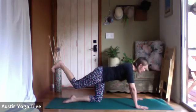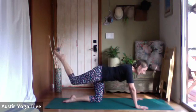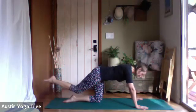Round the back as you draw the nose towards the knee. Inhale, strengthens the back into extension. Flex the foot, sole of the foot up. Exhale, point the toes. Swing that knee forward, round the back in between the shoulder blades. Inhale, press it up. Crouching tiger pose.